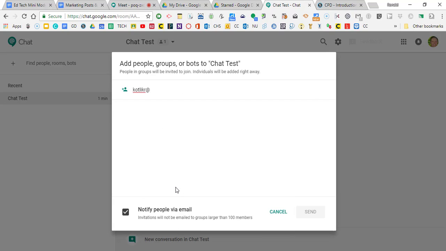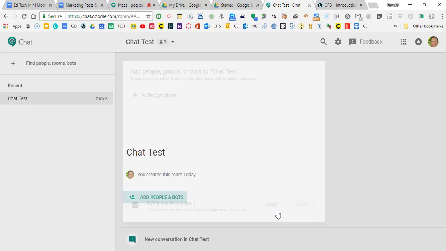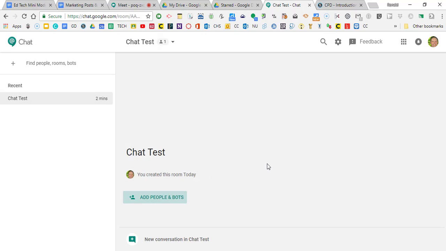We're going to do a little experimenting and see if I can send one to my own personal account, which it's not going to let me do. This is designed to only work with people that are in your G Suite account, in your domain. So I can only send invitations to those in my school because we're in the same domain. If you're a business client, you could only send invitations to people in your particular enterprise account. So this is really a closed system, which is nice in the sense of working with people in your group.